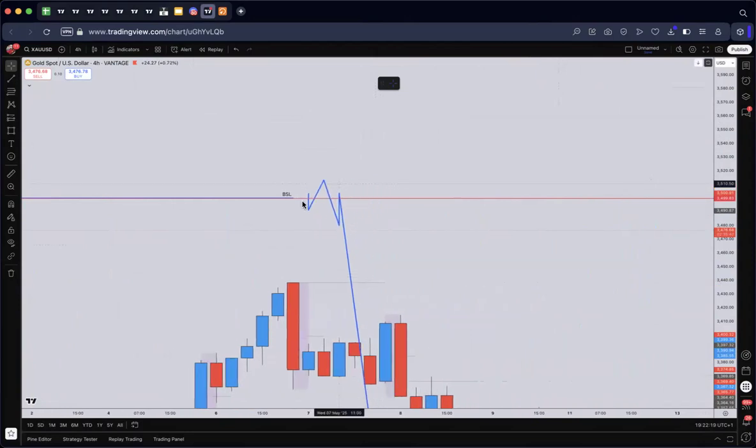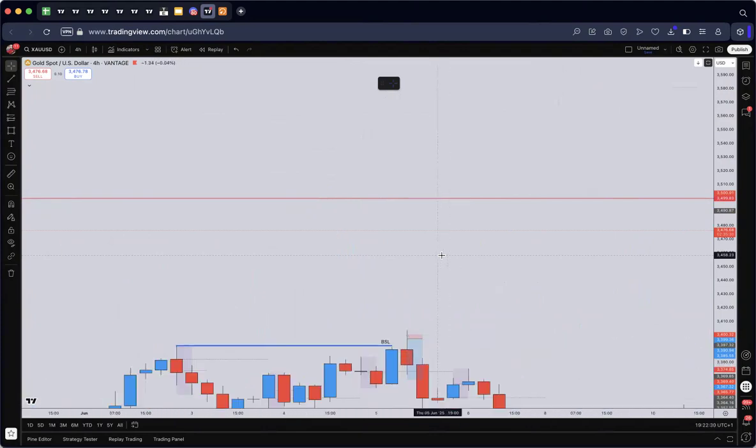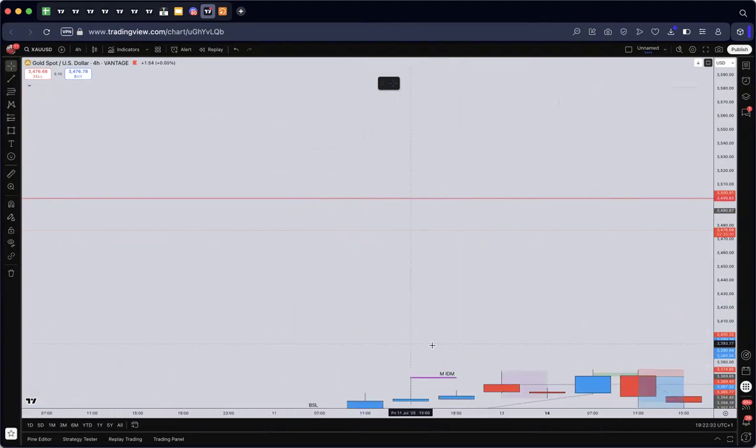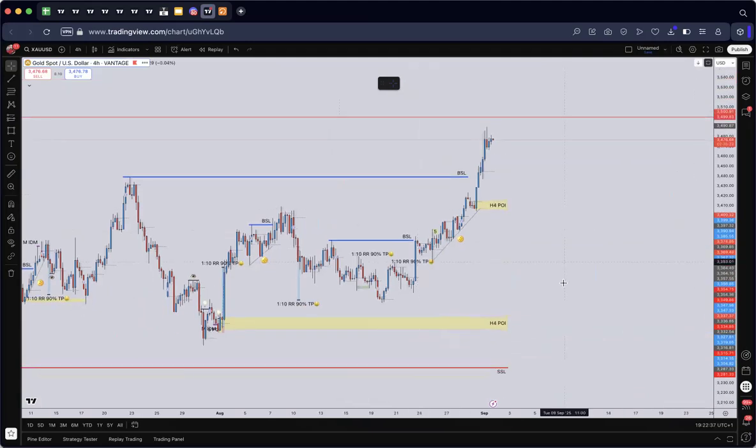Okay, well, I wanted price to break above, do the signature move. Okay, let's just move this here. Okay, break above, do the signature move, and then do its thing. Okay, so we might get that here now. So this is where it starts piquing my interest, thinking, oh, interesting.